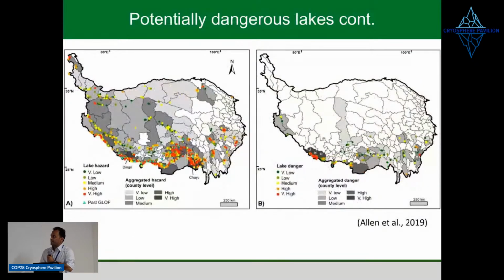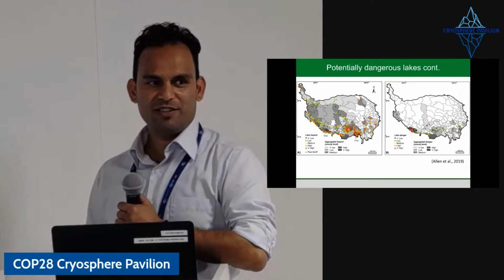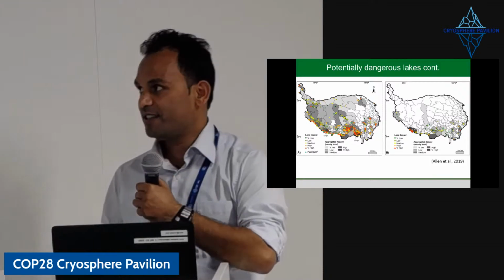If you see the potentially dangerous glacial lakes in the whole Himalayan and high mountain regions, including the Tibetan part of China, the red dots have very high hazards. Once those lakes burst out, they will also have an impact in Nepalese territory. So it's a transboundary issue also. For such hazards, it needs communication among two or three countries sometimes, China, India, then Nepal. Otherwise, it cannot be mitigated or the risk cannot be minimized.